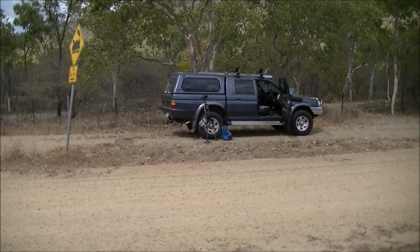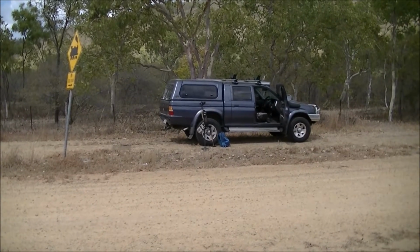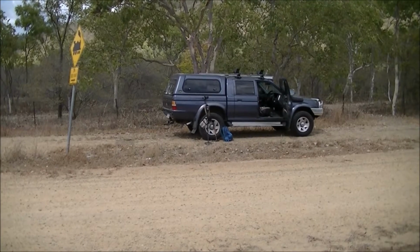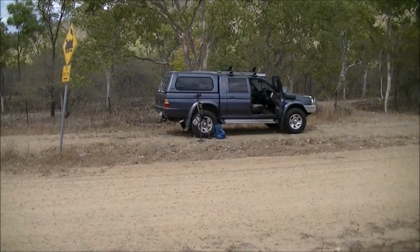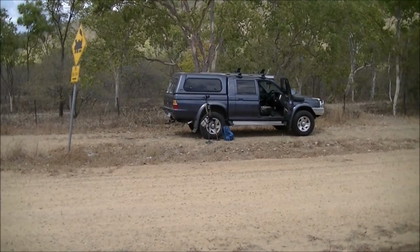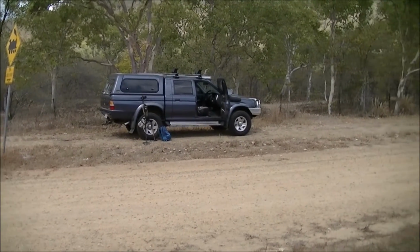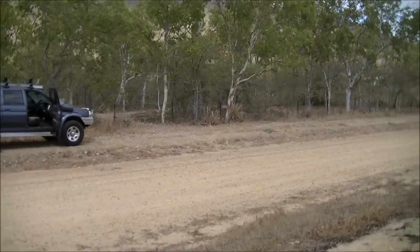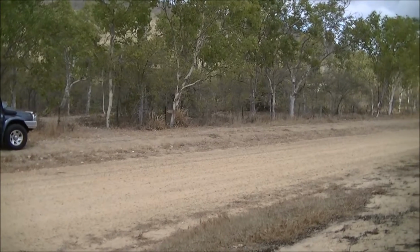But I'm at, well, it's supposed to be a staging area for troops that went up to the Pacific, Papua New Guinea, Bougainville and all that sort of stuff. But I found little evidence of that so far. I've just found an area that does have remains of buildings. But if it was a staging camp, there would be a lot more activity around here, because basically 300,000 troops went through Townsville on their way to the Pacific, and I found very little evidence of that.